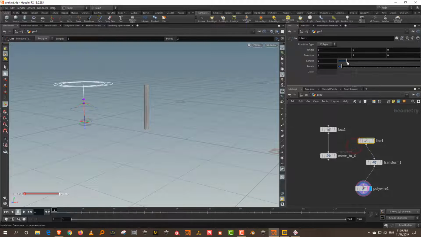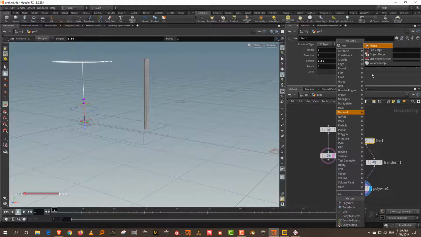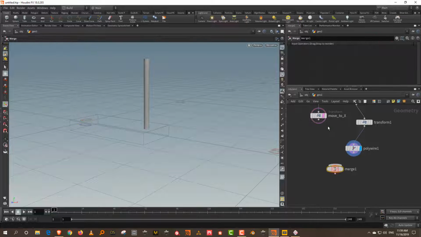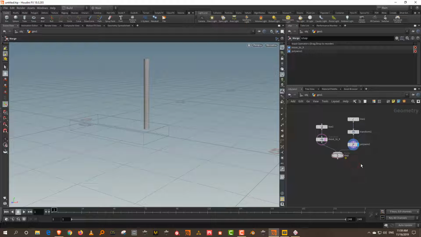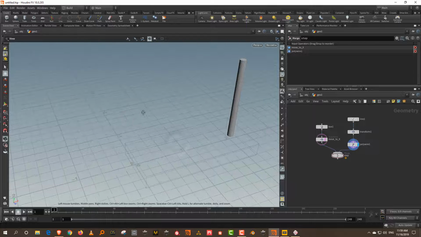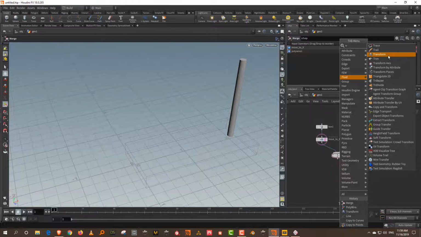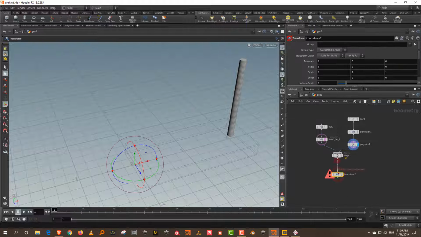And maybe just increase the height a little bit. So we have these two things, then I can just merge them together. And we can call it step. Okay, and then we can press L just to organize it. Now let's do one more thing, which is I don't want it exactly at 0. I want to push it a little further out. So I'll just take a transform after this and just move it a little bit.